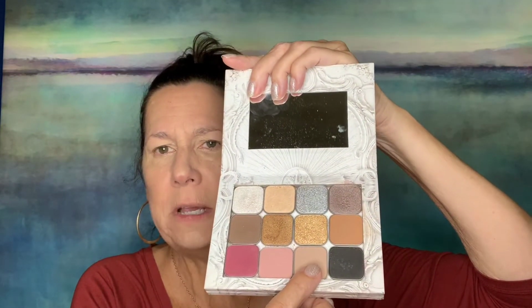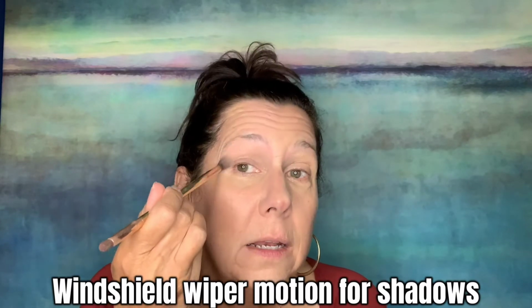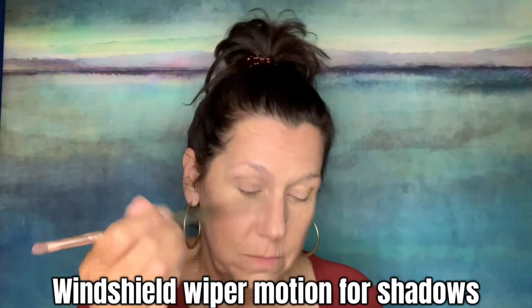So I'm going to take the eyeshadow everything brush, take this nice fluffy end. I'm going to dip it in a base color that's kind of this light little taupey color. It's called Pup. Mama is also a really cool color for a base. So we kind of just want that base color to be all over our lid. And again, just gentle kind of windshield washer over your whole eye and right under your brow bone.